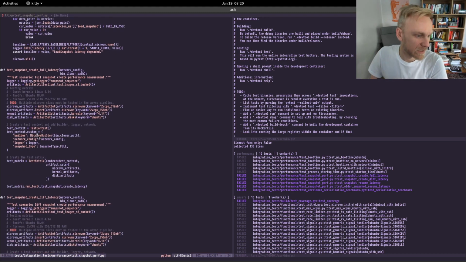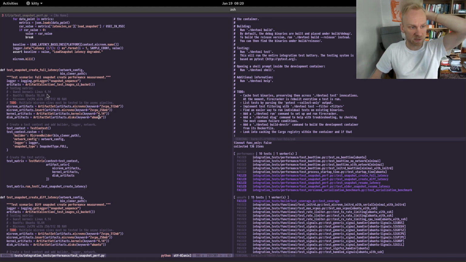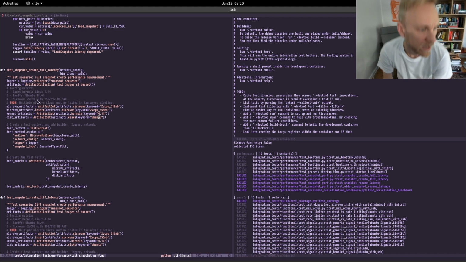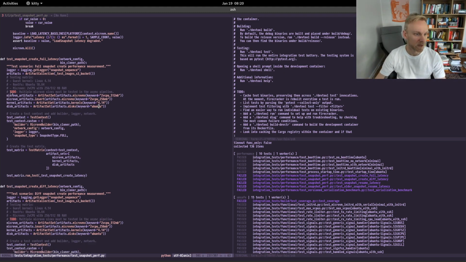And so what it's doing is it's actually building, we can look here, there's an artifact set. So it's doing all this sort of preamble thing, right? It's describing parameters for the guest operating system. So it says testing matrix, guest kernel, Linux 4.14. rootfs is Ubuntu 18.04. The microvm is equipped with 2 vCPUs and 256 out of 512 megabyte RAM. Okay, and multiple microvm sizes must be tested in the async pipeline as a to-do.